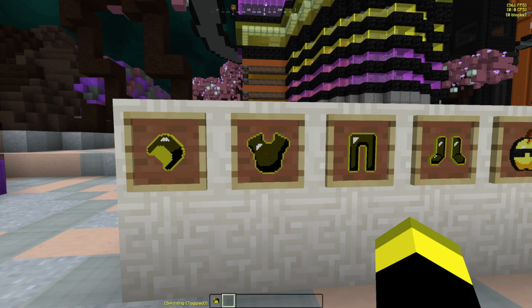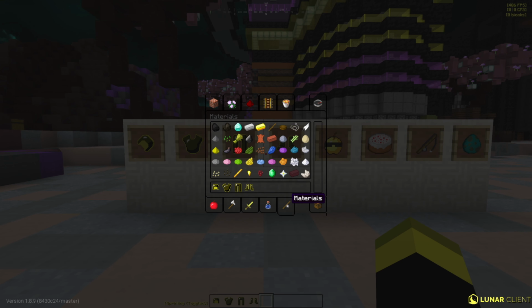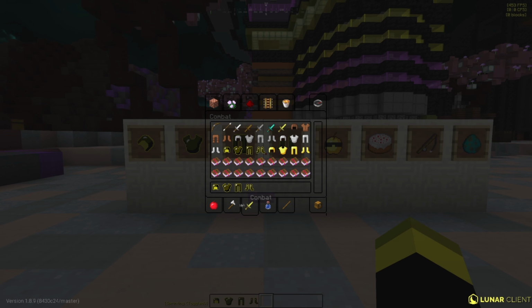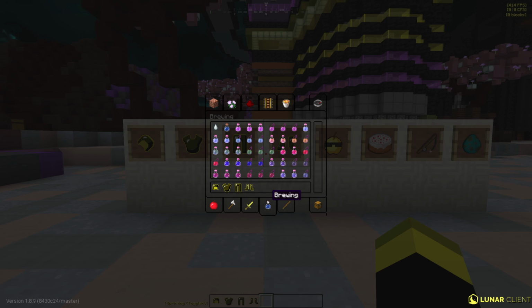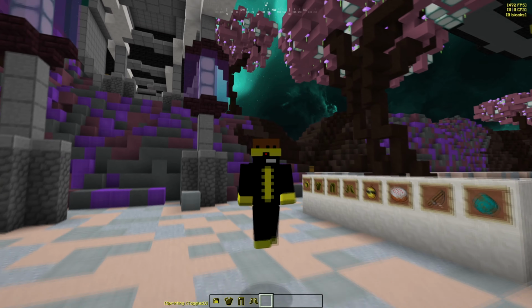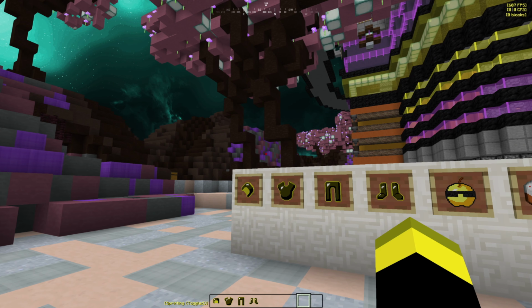I changed the armor, or just the diamond armor is all that I've changed. Most of the items in the inventory is Faithful, because I just think it's clean. I have clear GUIs. I don't remember any of the packs that I took this stuff from, but clear GUIs. So I like these ones. These are clean. It's really easy to see your hotbar. Very simple.